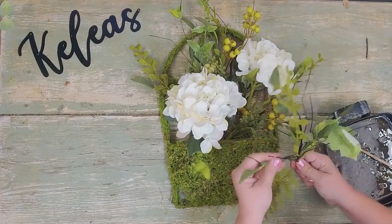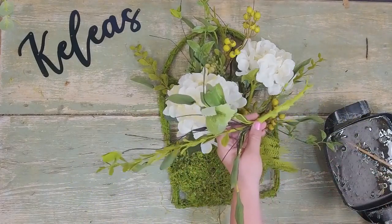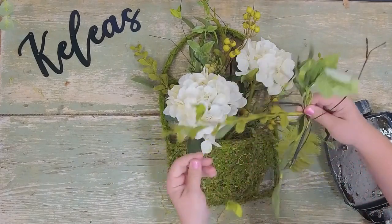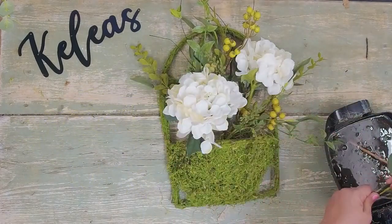Now our last piece is a really fun piece. It's got all these fun twigs. And I want you to use it more to the foreground in the front here. So cut it short also, and then we will bring it in kind of forward. You could cut this into other pieces too if you wanted to. I'm gonna try to keep it all as one. I wanna see this pretty fern coming over the front of my container.